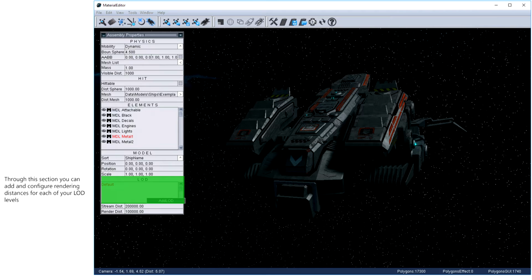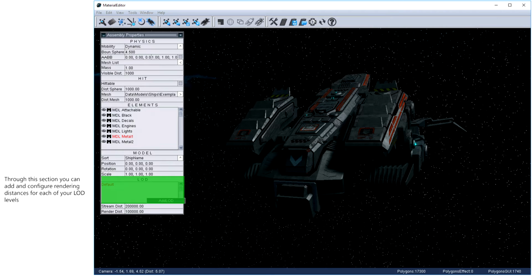Since we already imported the LOD levels for our ship, we only need to assign them to our base models. Open the material editor and load the exemplar tutorial.asb. Let's configure LOD levels and rendering distances for Metal 1 part of the ship. In your elements list, select MDL Metal 1. You'll notice an LOD section a bit below with listed default tag, designating your main mesh and the one with the highest poly count.